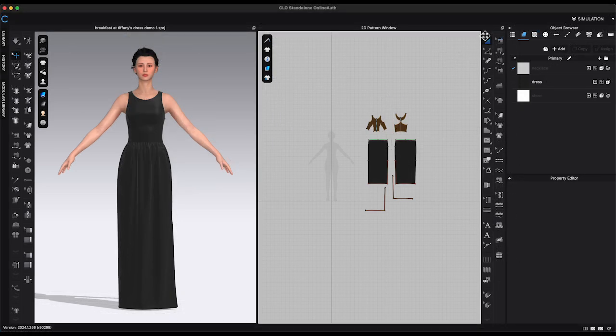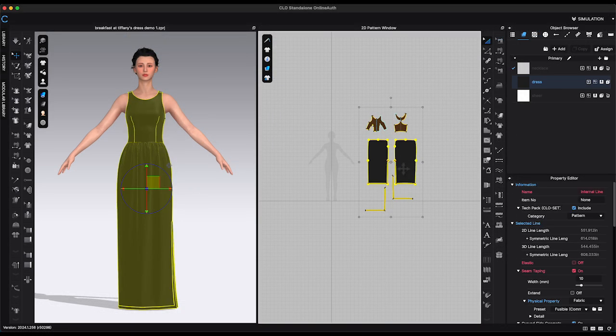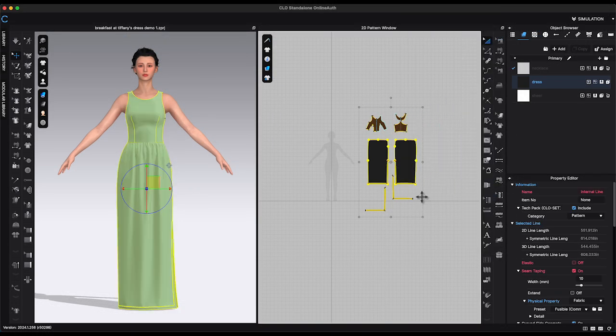Now the dress pattern is completed. I can start adding accessories to style the costume.